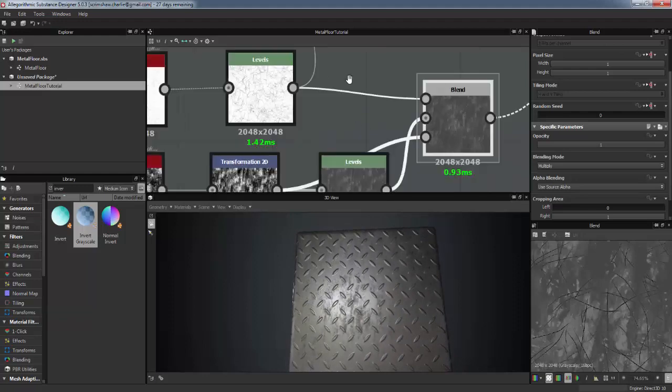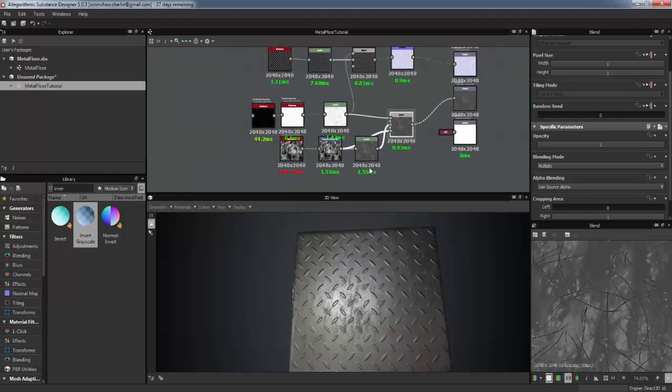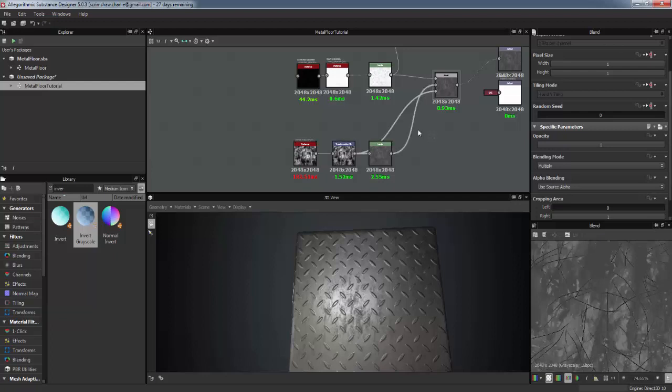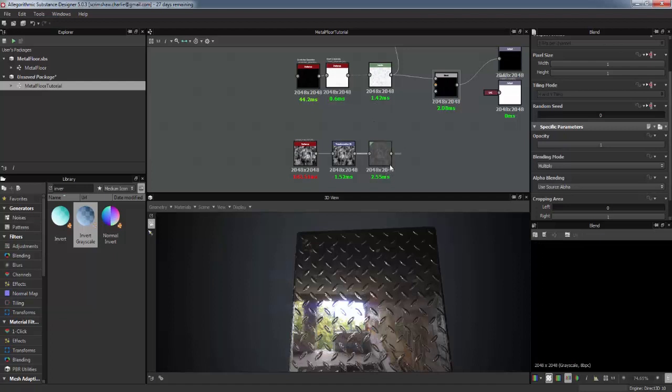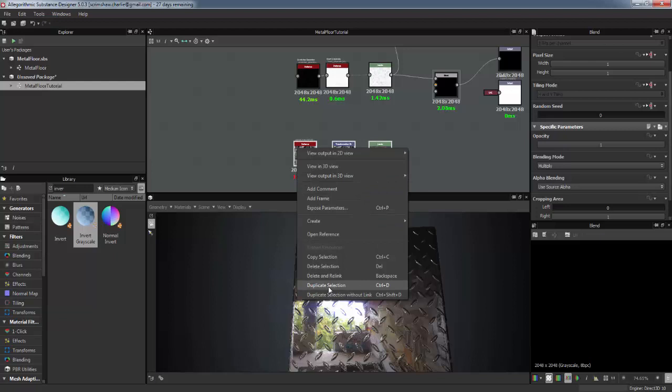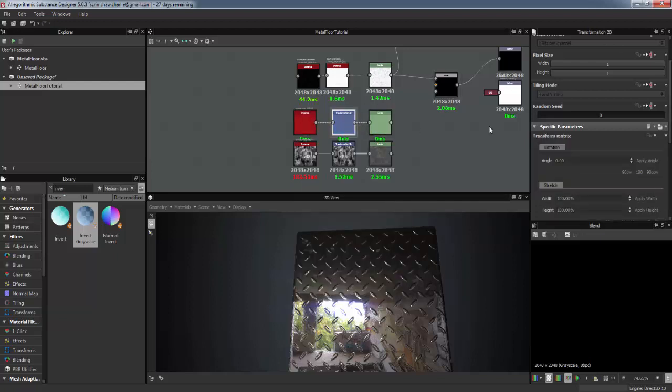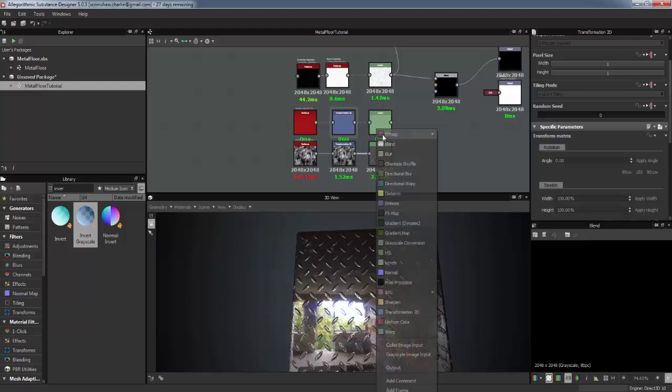Probably what we should do is, instead of just having one load of grunge, which is alright, what we should really be doing is adding another set of grunge maps. So that's what we'll do. We'll delete that, and we'll just select these, duplicate selection, and they'll come out all the same. They're all linked. Add a blend.